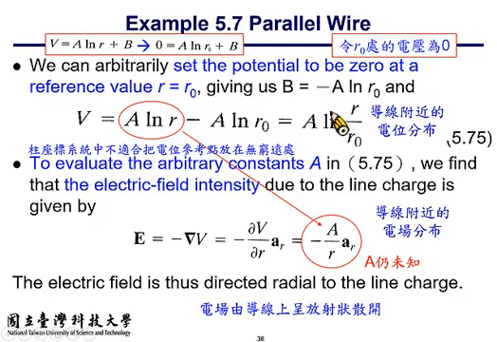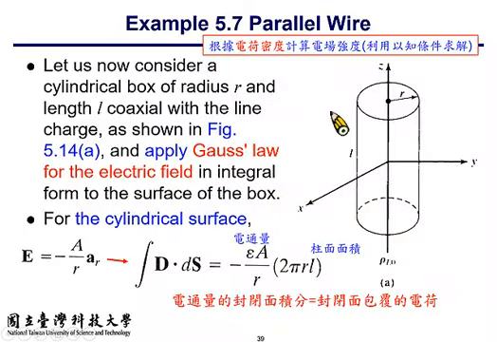The minus of the gradient of V. So by taking the gradient of V, you end up with minus A over R. So what is this? It's a vector, directed in the R direction. So the E field is emitting out of the conducting wires in an axially symmetrical fashion. But anyway, you can write up the expression for electrical field intensity.